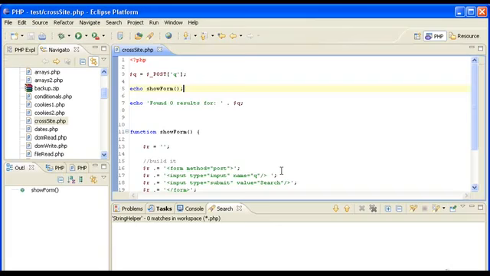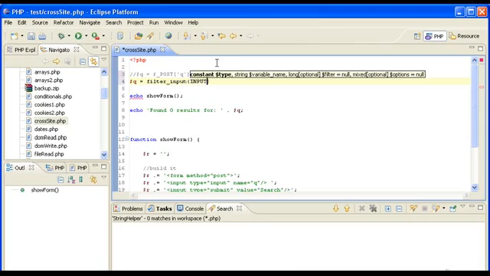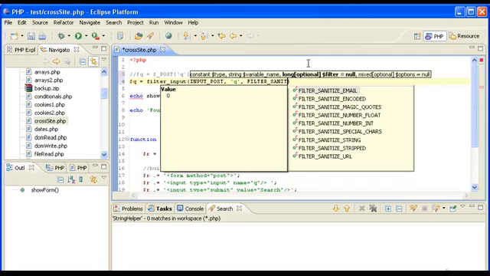The way to protect your forms against this kind of vulnerability is, instead of reading right out of post, use the new PHP 5.2 input filters. And they look like this. Filter input post. Post means that it's coming from the form. Q is the name of the variable. And now filter sanitize, and if you have Eclipse, control space, and you get all of them.